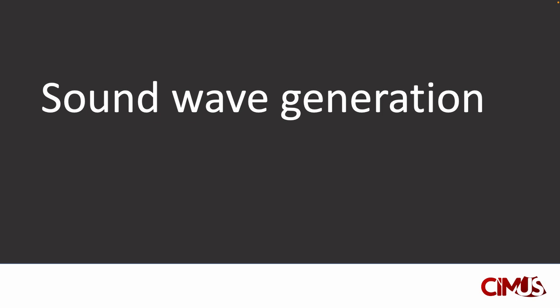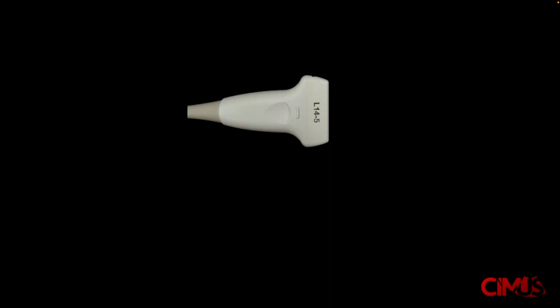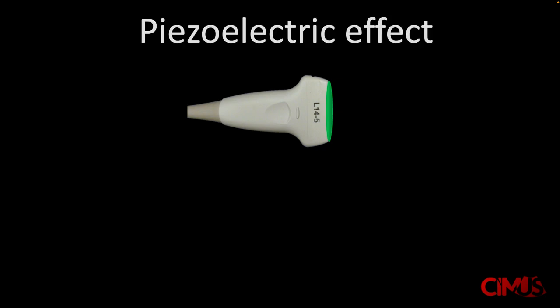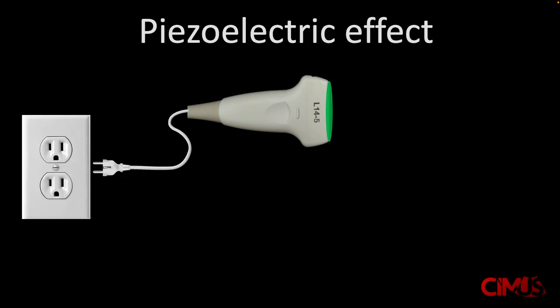So first, how does an ultrasound machine work? What many ultrasound devices have in common is a transducer that relies on having a layer of crystals in its transducer. These crystals exhibit what we call a piezoelectric effect, which is to say that when they are subjected to electricity, they're capable of generating sound waves.